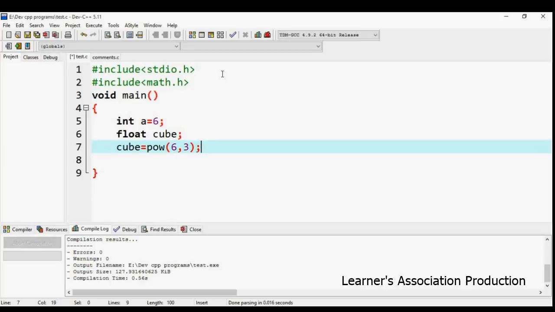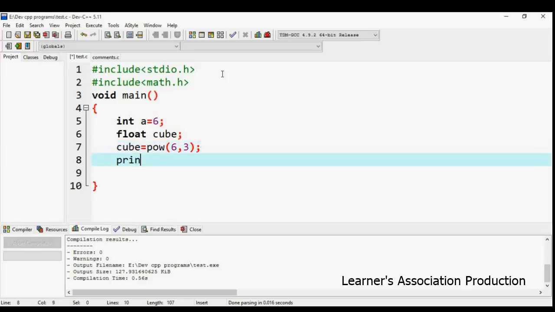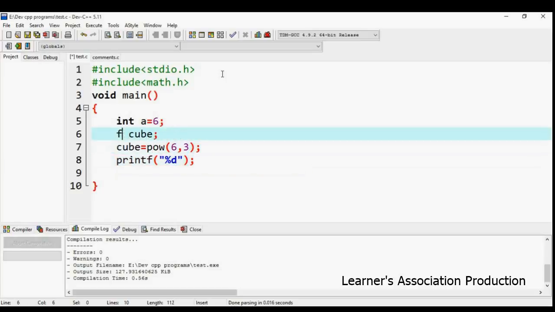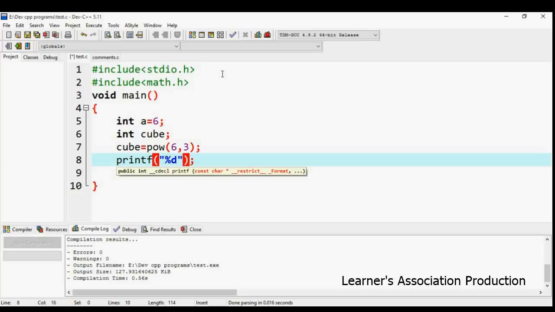So this is a ready-made function present in math.h library to obtain exponents of any number. So we are going to print this. As it is a float, so modulo d, let it be, we will have it as an integer only, int, because cube is also integer, comma cube, so it will print the cube of 6.